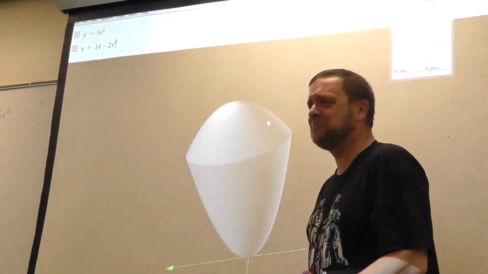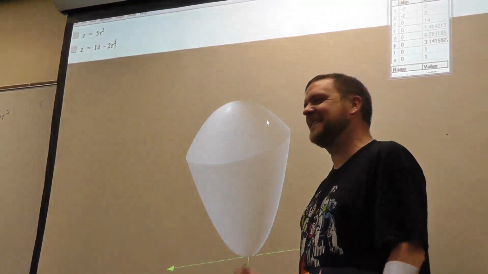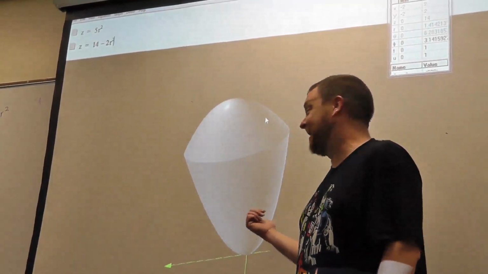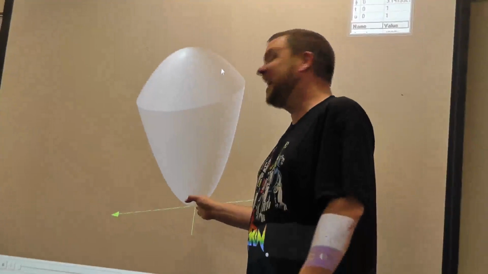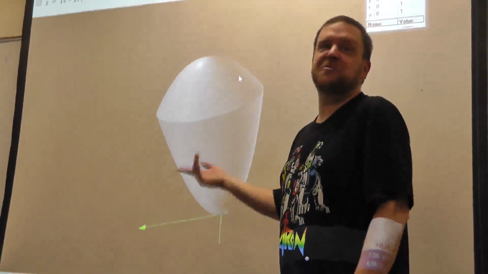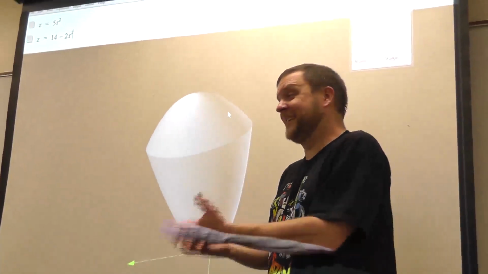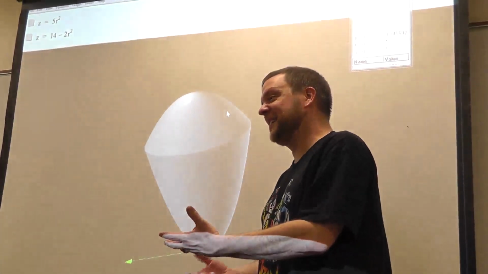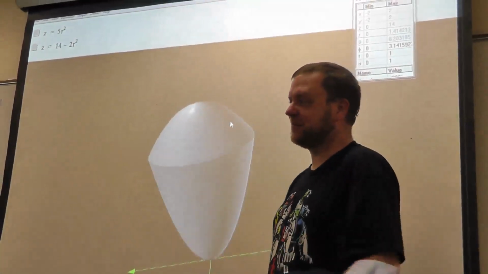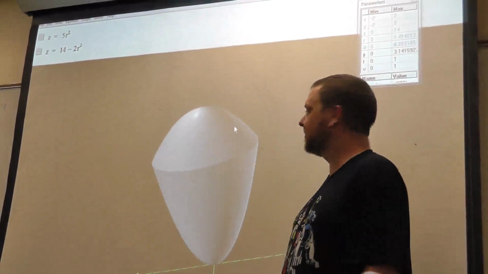And now if you wanted to, I mean, you can, in some cases, use symmetry to your advantage. If you had a solid picture like this, you could say, well, if I did 0 to pi over 2, I could just multiply my answer by 4. But as long as one of your limits is 0, that's usually pretty easy to begin with, so you might as well just go all the way 0 to 2 pi and get the full thing, okay?